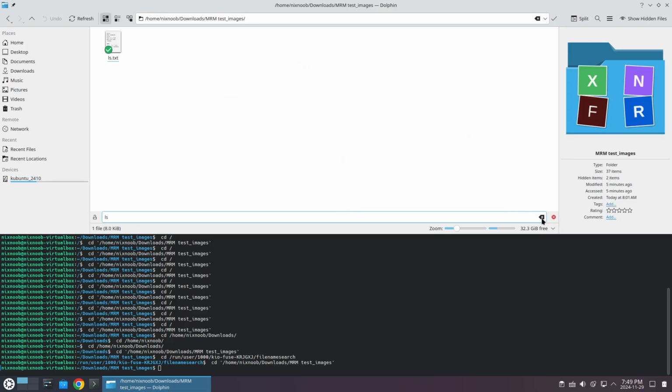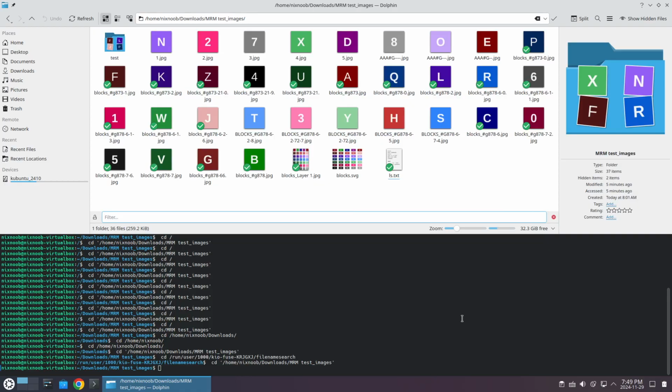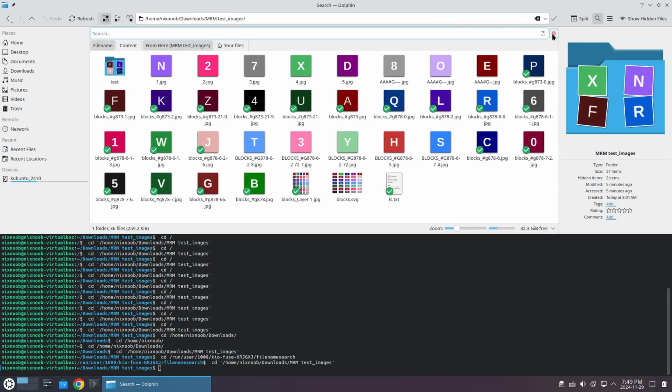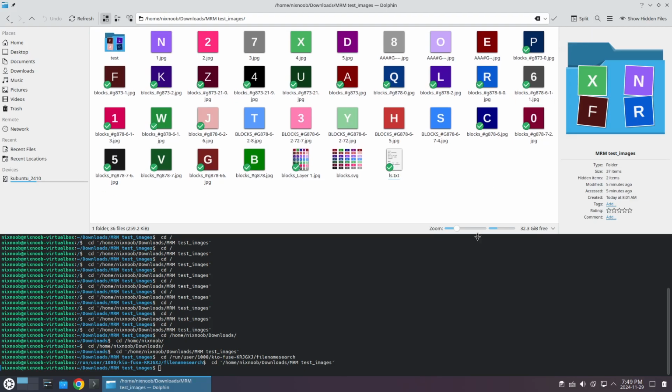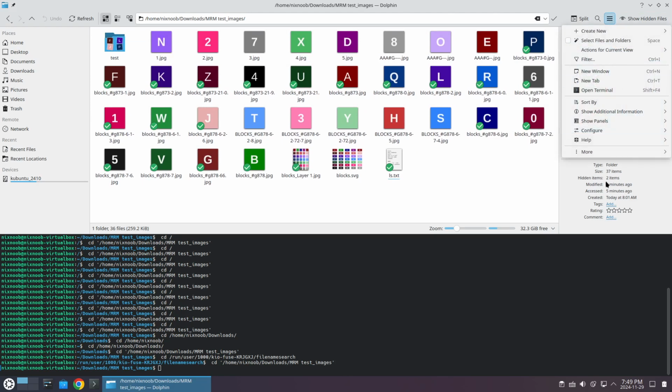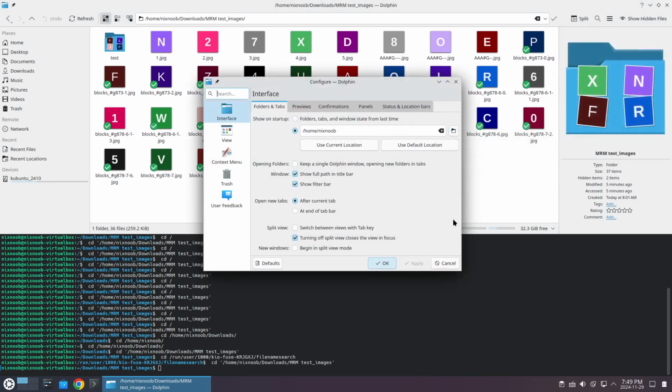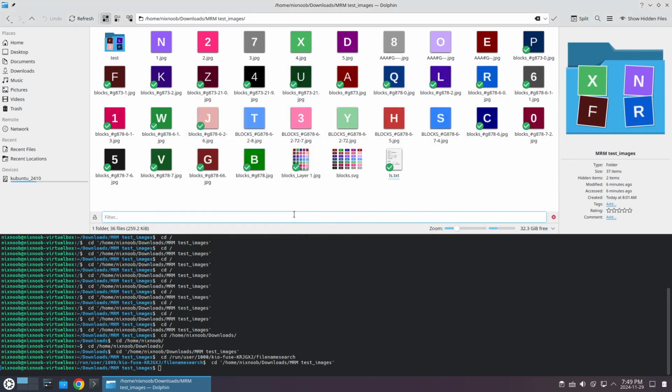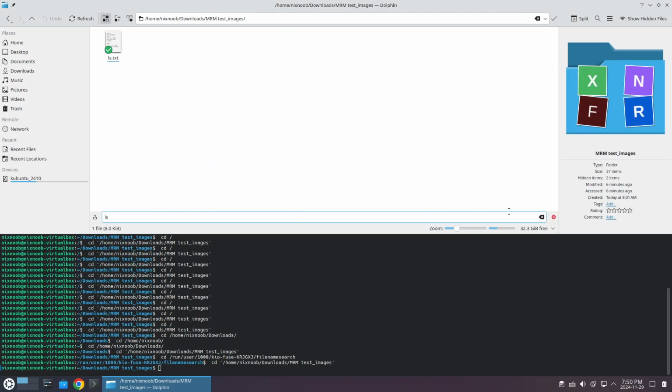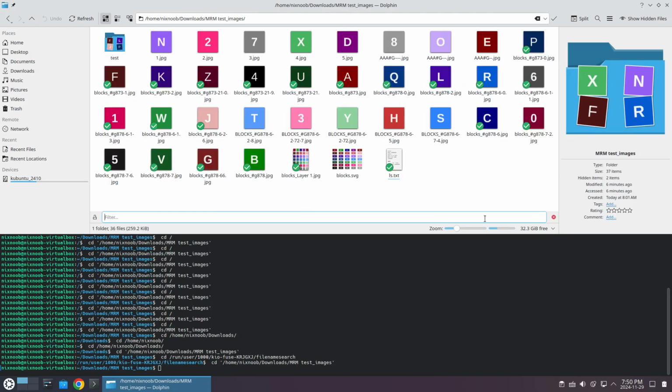If I hit that, I wonder if Control F. Let's see, Control F. Nope, that does the find. There's definitely a shortcut key to get that. Configured off. I never close mine, so it's always there. Apply, but the red X will make it go away. Once you do a filter, the little black thing here will just clear your filter.